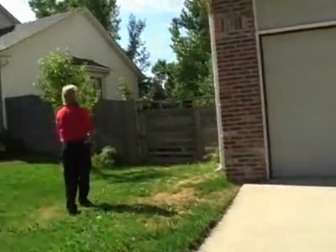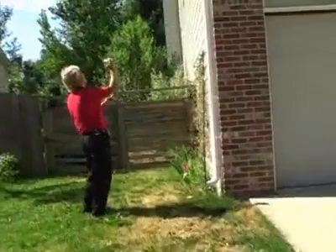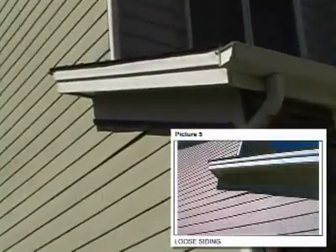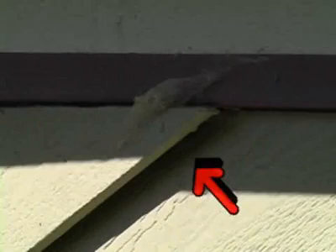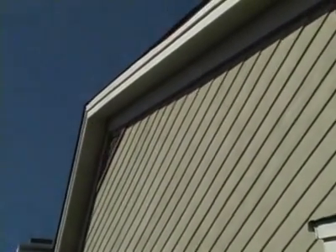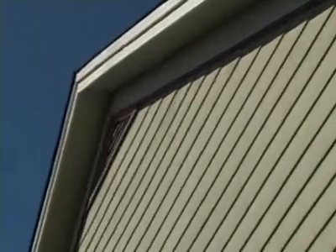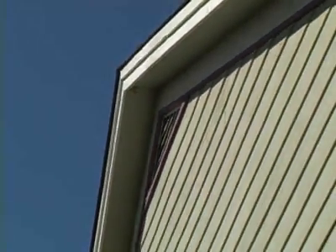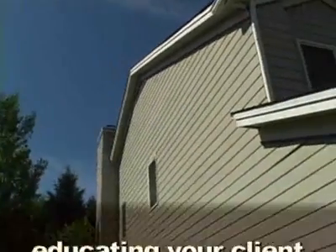Over here we have a loose piece of siding — it's pretty easy to nail up now. When the wind gets it and rips off that piece and two others, it isn't easy to fix. Right now it's a very simple job: nail it down, caulk it, and it will give years of trouble-free living. Up at the gable peak we can see a beehive. It's up there quite a bit — just explain to the client that they do have bees, and if they're allergic they should get the house sprayed.